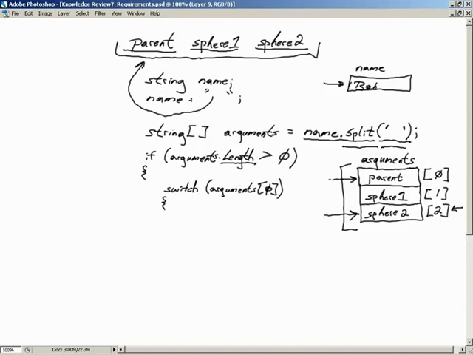And at this point, we would have a series of cases, and each case would represent its own command. So we'd have something like case. So in case they typed in, how about we do clear? So in case it was clear, colon, and then we'd do whatever we needed to, and then end it all off with break. And then we could say case they typed in exit, and colon, and again, whatever we needed it to, and finally break.